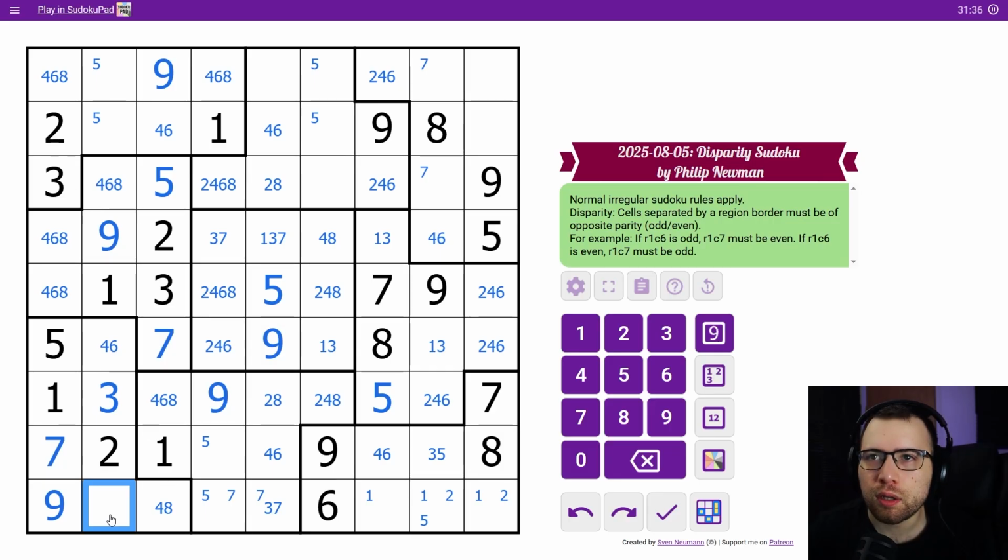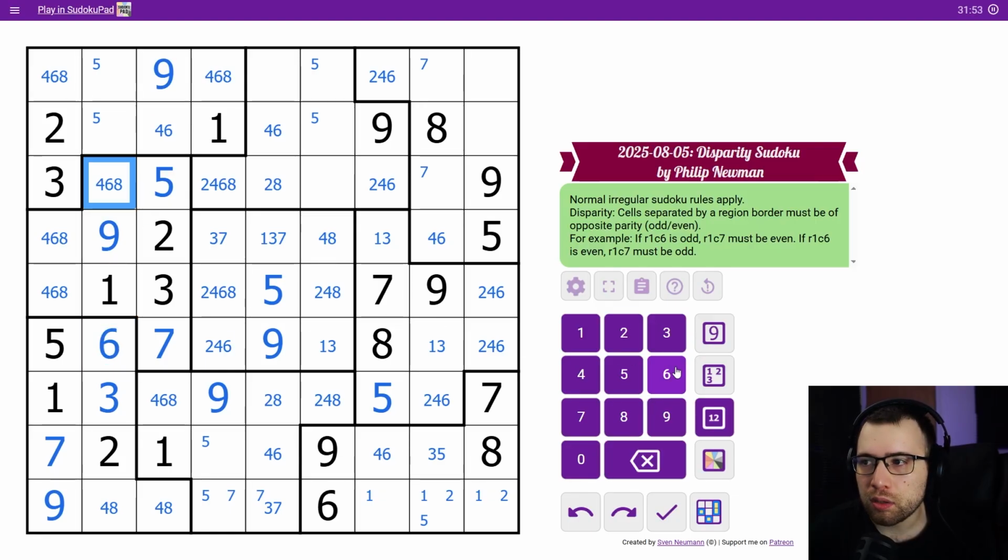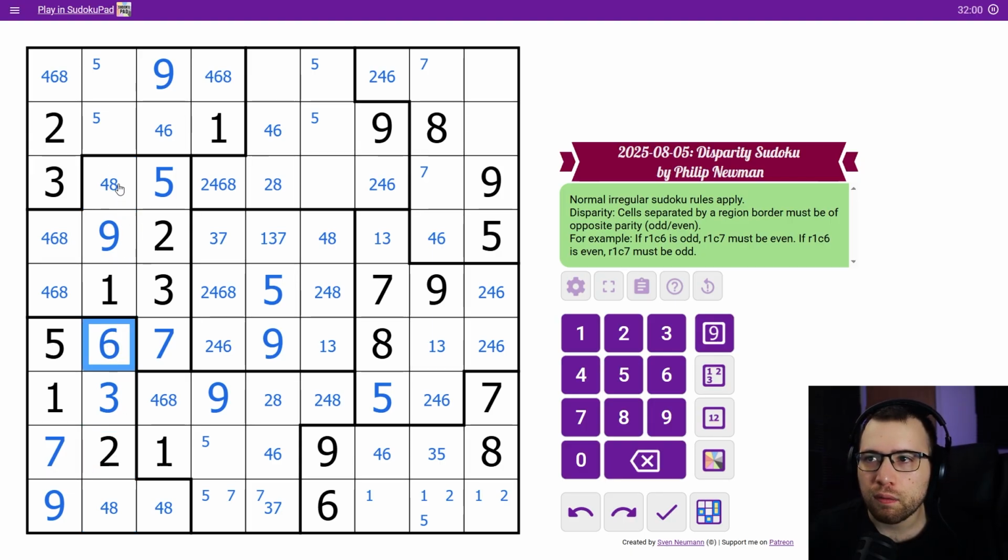So this one down here must also be, well, it's not 2 or 6, so this is a 4, 8, and since this is 4, 8 and this is 4, 8, this one must be a 6. Okay, so we can get rid of the 6 here. So this is 4, 8, this is 4, 8. Well, we already knew that. Yeah, never mind. We got the 2 of the 6. 4, 8. Okay.